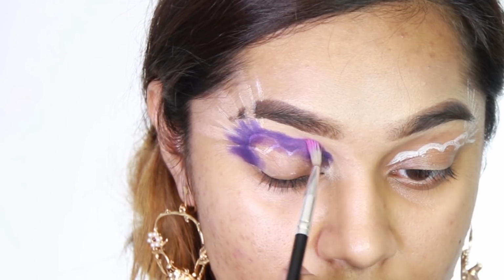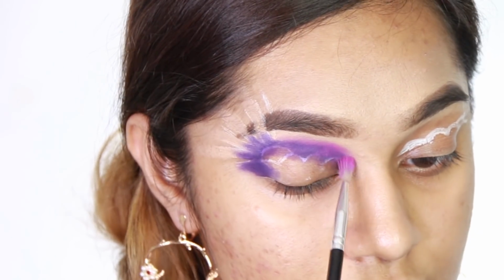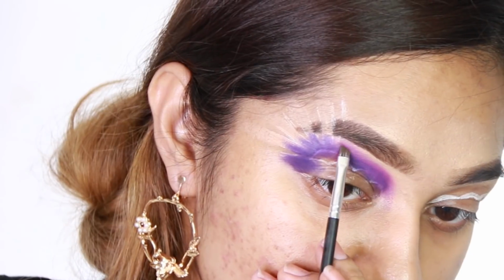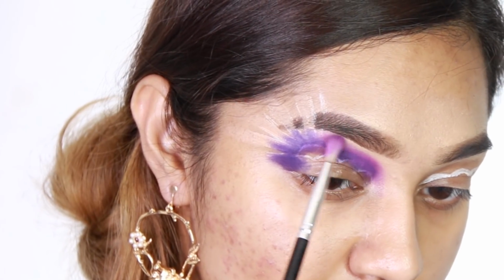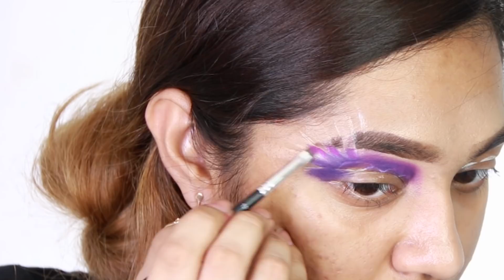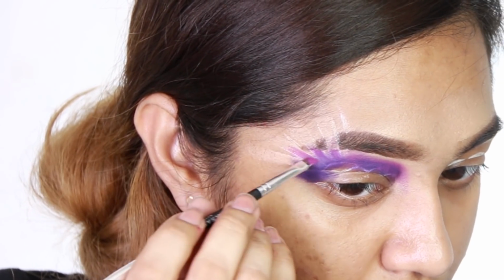I'm using a lighter pink purple eyeshadow to blend that purple. At first it looks like it's not going to blend at all, but you really just have to take your time with it. If there's ever any areas where I feel like the purple got too high, I just pick up the pink on a tiny brush and start applying it. I do the same thing for the rays. It gives me more precision in the application of the color. And I just run my brush back and forth to blend the pink into the purple.